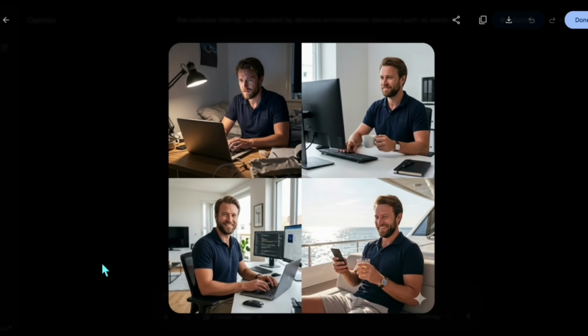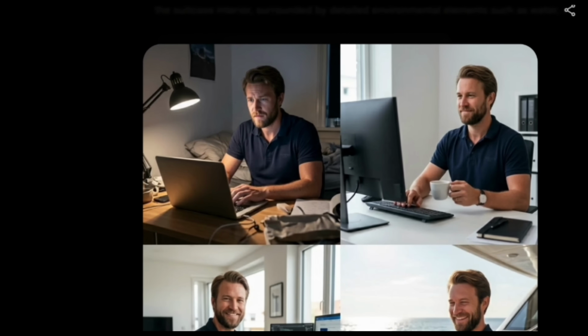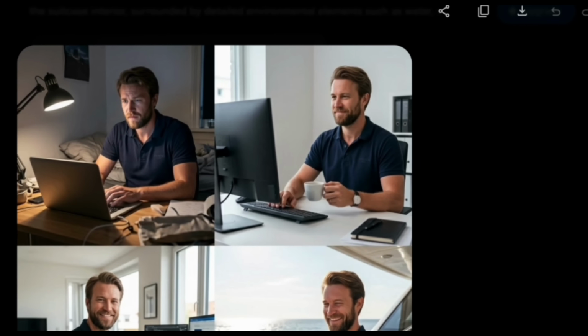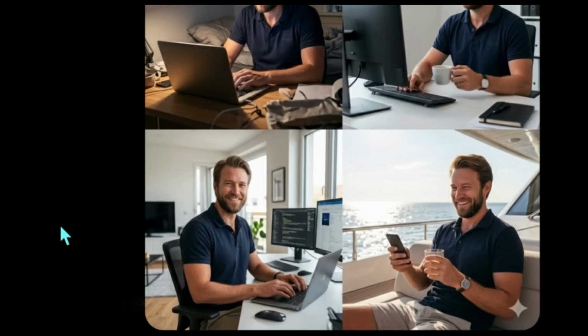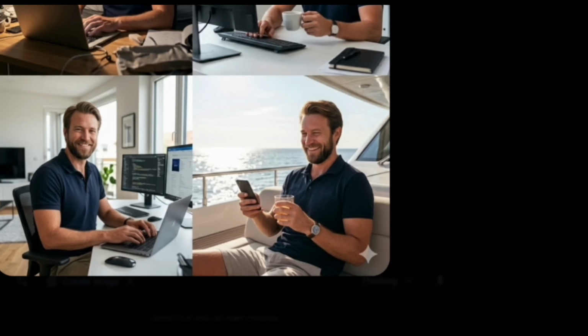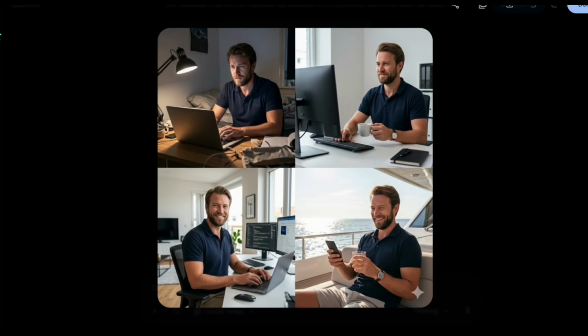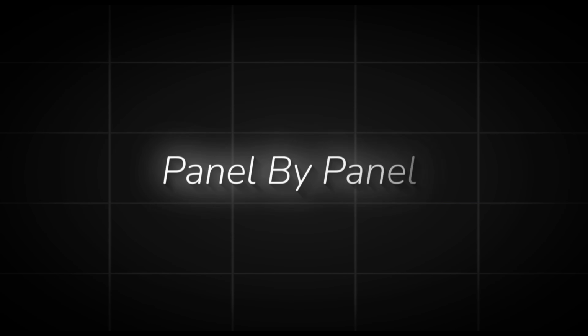Top left is the starting phase. A small room, a single lamp, a laptop, and an early morning energy. Top right is stable income, a clean desk, focused environment, a coffee beside the monitor. Bottom left is growing success, a modern apartment, a proper productivity setup with multiple screens. Bottom right is the wealth stage, open water, warm light, full freedom. The face stays consistent across all 4 panels. The emotional shift builds naturally from top left to bottom right, panel by panel.